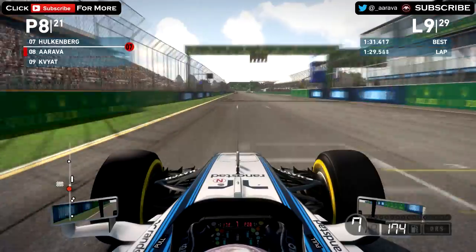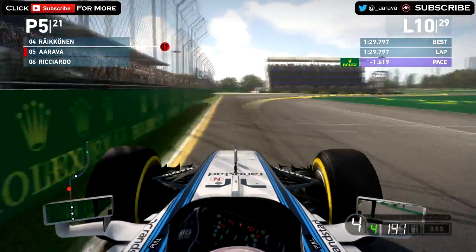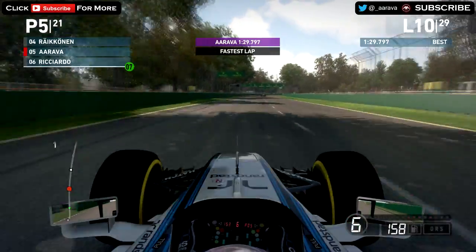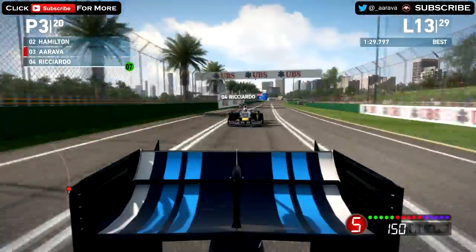And now we're going up to what will be, let's see, P5. We're going up to P5 now, set the fastest lap of the Grand Prix on lap 10 as people have made their pit stops. But obviously, we are on some very worn option tyres. We've gone on these options for 4 laps so far, and the AI behind me are only now just going to their 2nd stint, which is very surprising.